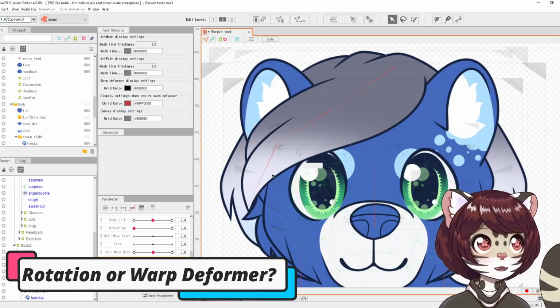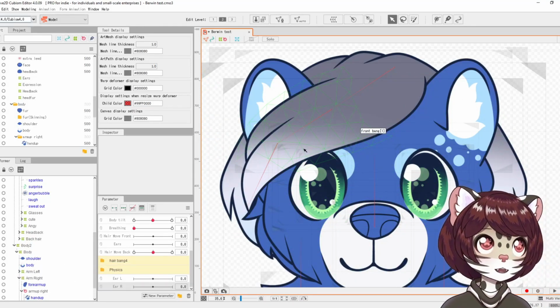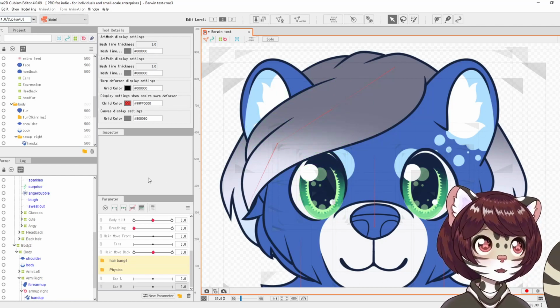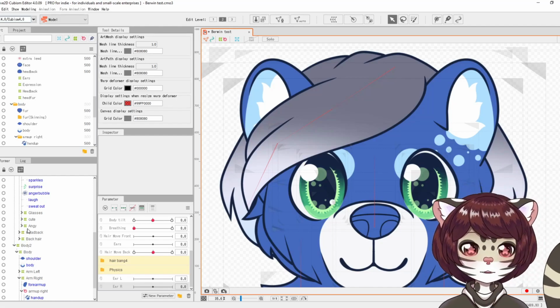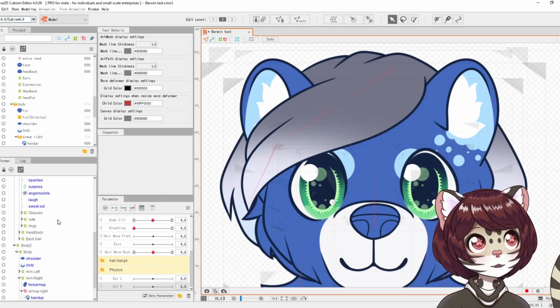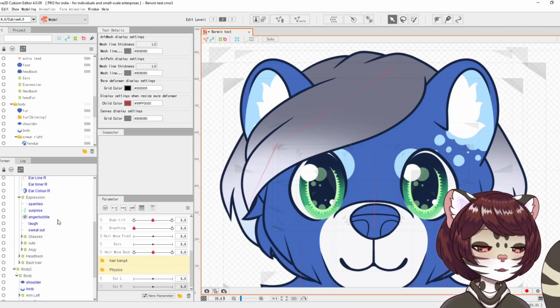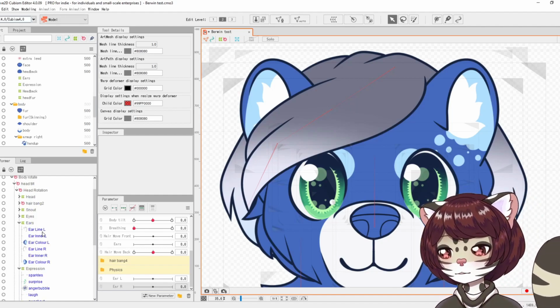Alright, so one other thing that I wanted to cover here. You don't always have to use a rotation deformer for this ear trick that I have. You can use a standard deformer if it's more suited to your character. So here we have Bowen, the bear. His ears are a little bit different from mine because they're bear ears and I have cat ears. So his movement is going to be a little bit different from mine.